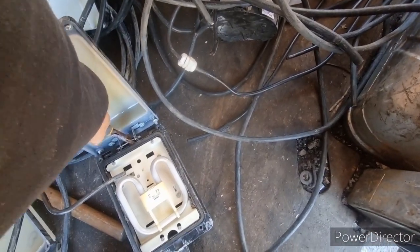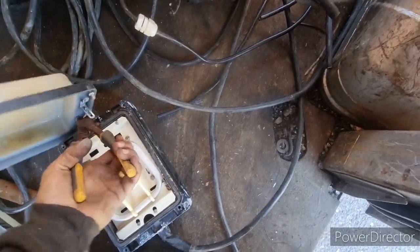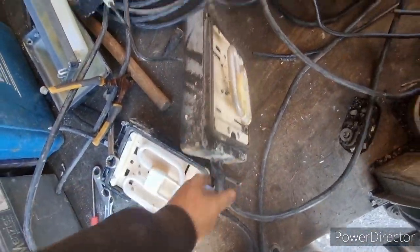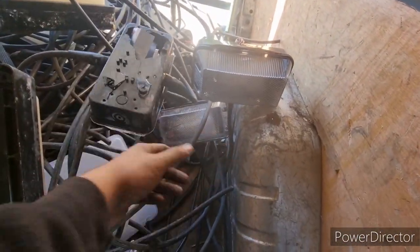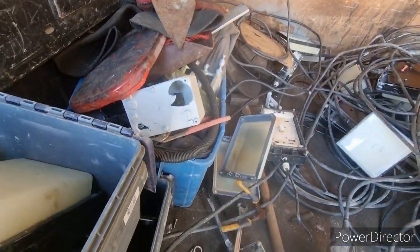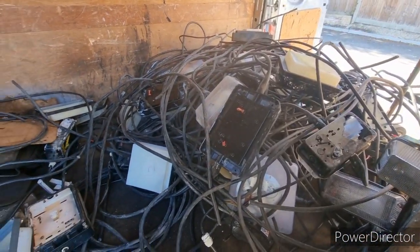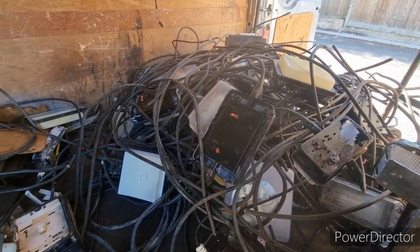These have got a little split pin, which is a bit of a pain. So, break that off, and there we have it. It's just a case of pulling this little bit of plastic back and going from there. These lights are all plastic, unfortunately, so I'll just cut the cable off them. Maybe try and take the bit of brass out if I can. If I can't, I can't. But I would imagine that of all these lights, there's going to be quite a few bits of brass. Maybe not a lot, a couple of kilos maybe. It is what it is. Right, I'll bring you back when it's all done in about 16 years.